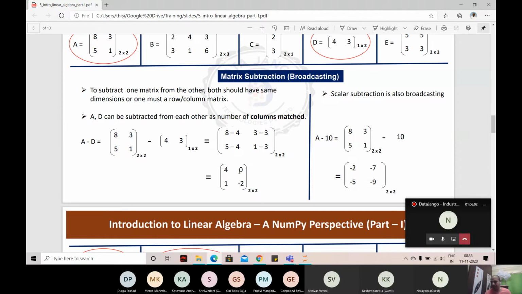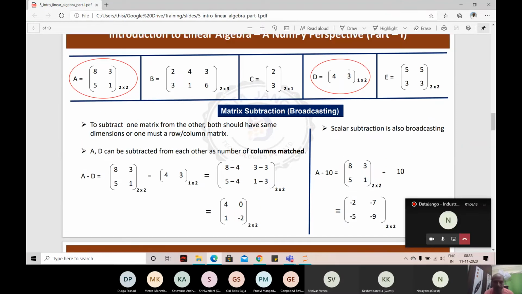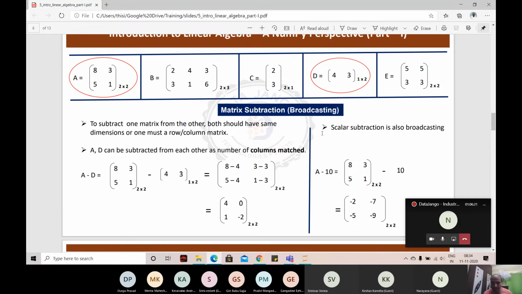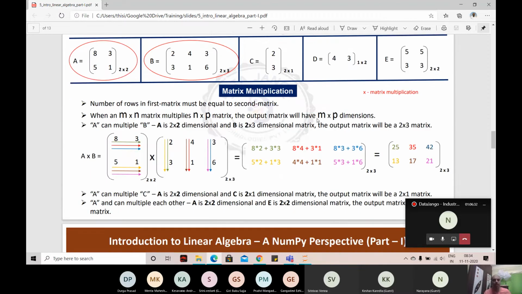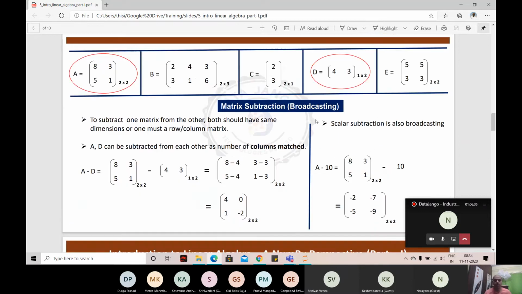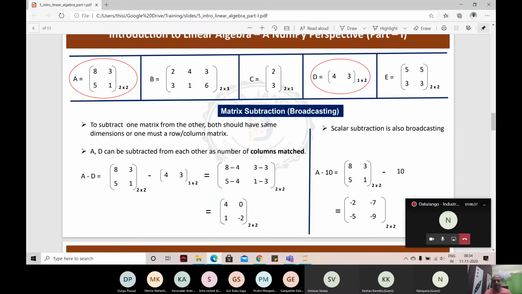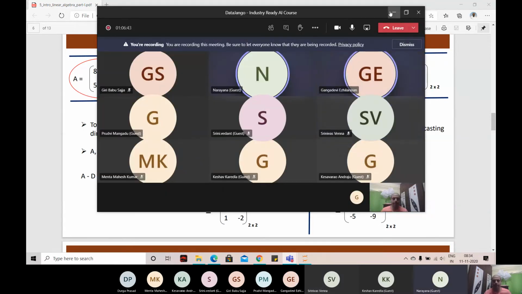And then you can do scalar subtraction also. You subtract scalar, just subtracts everything, right? From everything. So that is called as broadcasting. These column matrix and one-dimensional matrix and row matrix and the number subtraction is called as broadcasting again. Whether it is subtraction, addition, or multiplication, it is happening to more than one number, one index in the array, we call it as broadcasting. Now the matrix multiplication. Till here you are good, right? Any questions? Yes. Yeah, thank you.